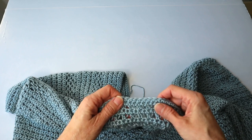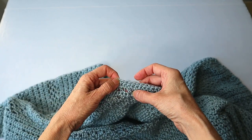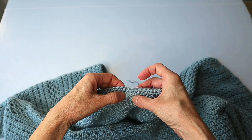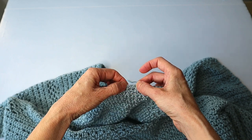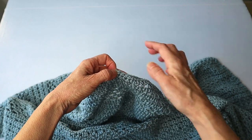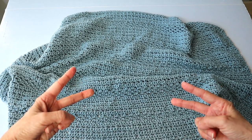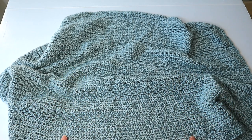So for those last two rows, you do the last row of single crochet for that set after the extended single crochet row, and then one more single crochet row so that this matches the other side. So that's it. We've got the back panel, the two front panels. Now we need some sleeves.